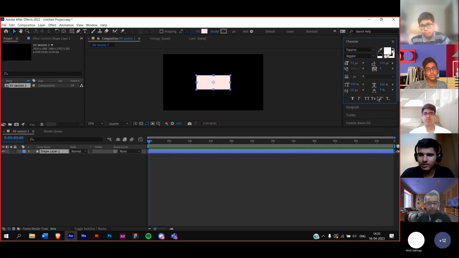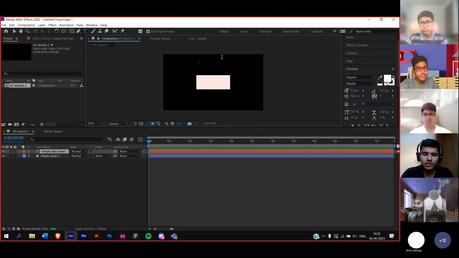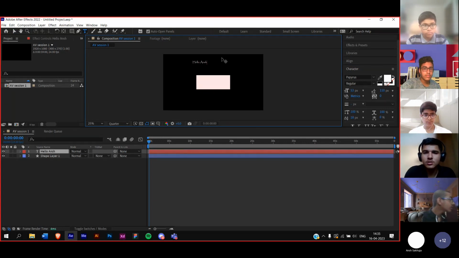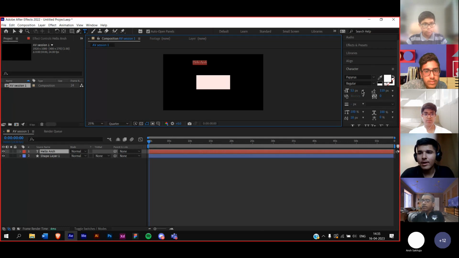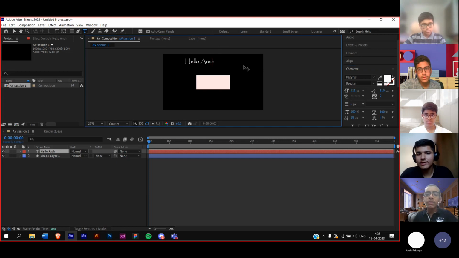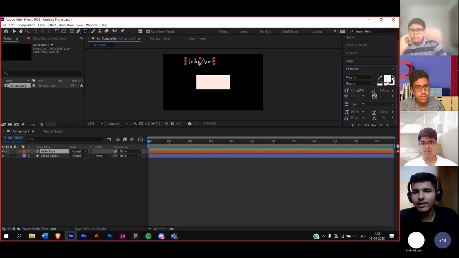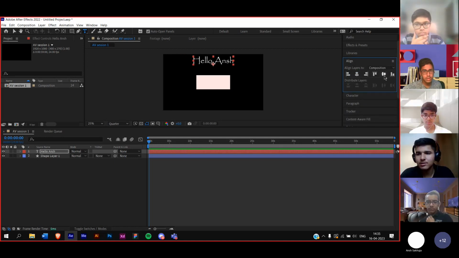The next thing is character. So character is referred to text, like it is for the text layers that we have. So you click on this text tool and you create a text. Like I create one text, and this is how I edit my text. The character panel helps me edit my text. So I do have a text written here, and then I have this to increase the size of that particular layer. So I have to select that layer and increase its size. Then I can go to the line panel and center align it probably.